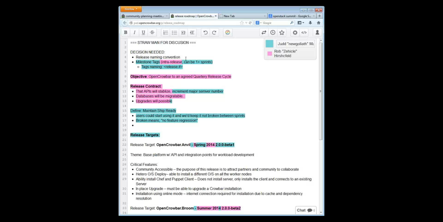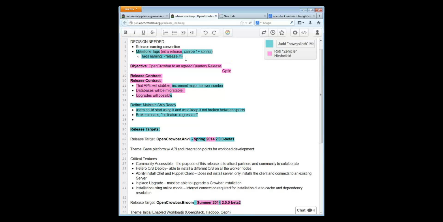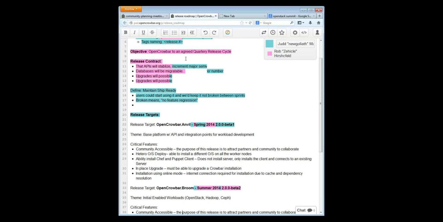Then we might as well just stay with Semver and say the API is stable. We have feature number, we have new features here, 2, 3, 4 for features, and then bugs, patches. The only reason why that doesn't work is that I don't expect, from a Semver perspective, that the broom release is going to have a different Semver top-level version. Right? So when we get to D, we're not going to Dremel.